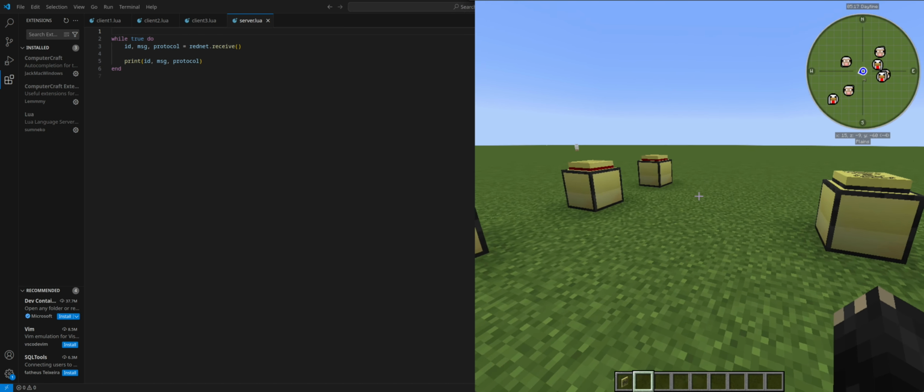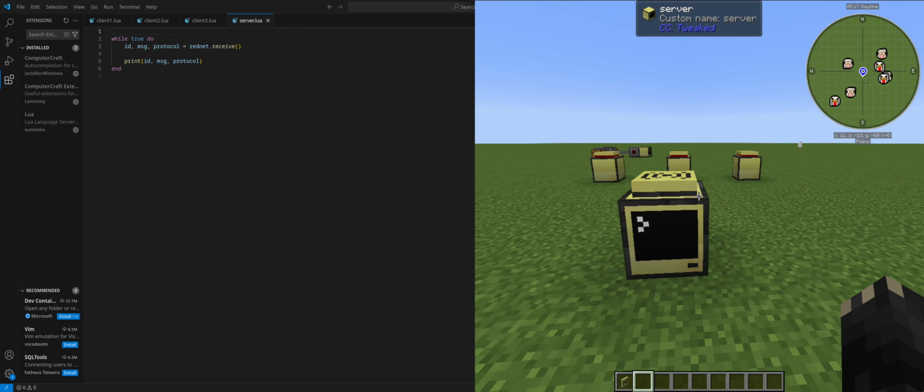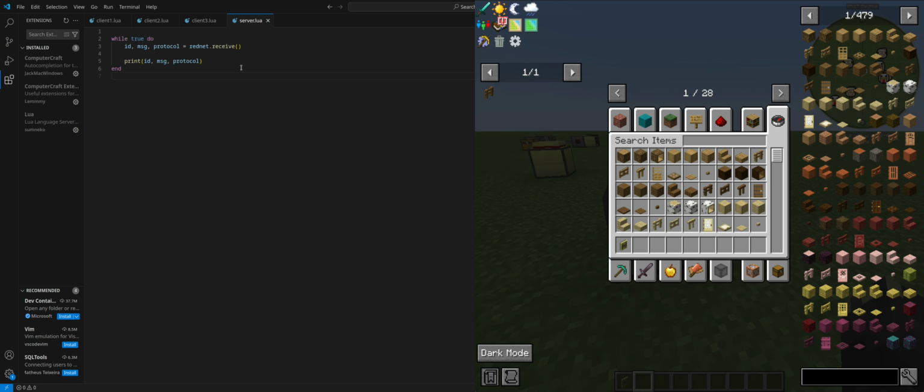Now, the last command I'm going to cover is the broadcast command. So let's say you want to send some data to every computer in the world. Well, you can with rednet.broadcast. It's like rednet.send, except you don't have to specify an ID. You just put your message. Hello, everyone. Let's not have that in a loop as well. That would be obnoxious. And instead, we're going to have to put our receive commands in all of the clients.